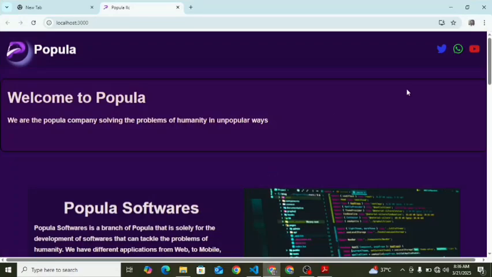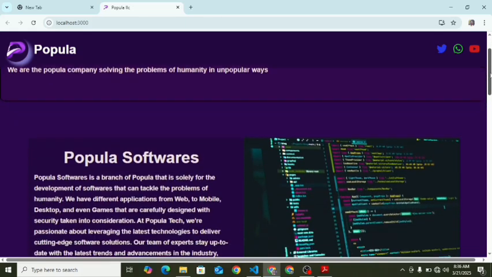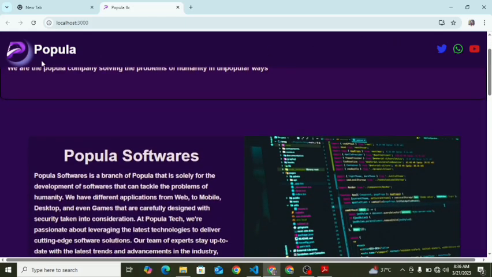Now look at this clean website. You can see, starting from the header section, you can see the logo. You can see this kind of shadow. Look at the logo and the title of the website. You can see this social media icon. Now notice something. Look at my cursor. When I bring my cursor over, you can see it turns to a pointer. And if you check down here, you'll see the link to where this social media icon will lead you to. Look at this.